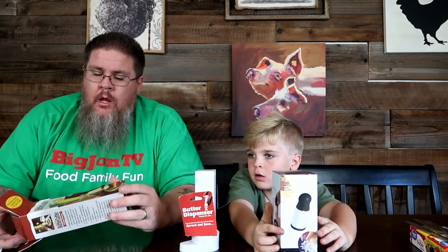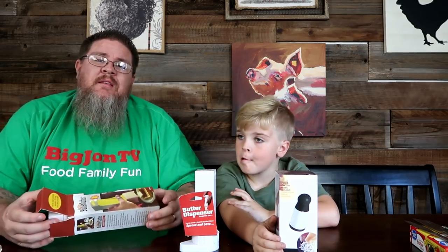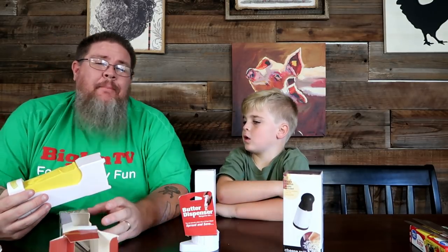Comment down below the appropriate level from one to ten of your toast doneness — one being cold, ten being charcoal black inedible. Tell me what level of toast you're a fan of. Like a three or four? I prefer like a seven, right on the verge of being burnt. I think that's when it brings out the best flavor of the bread.